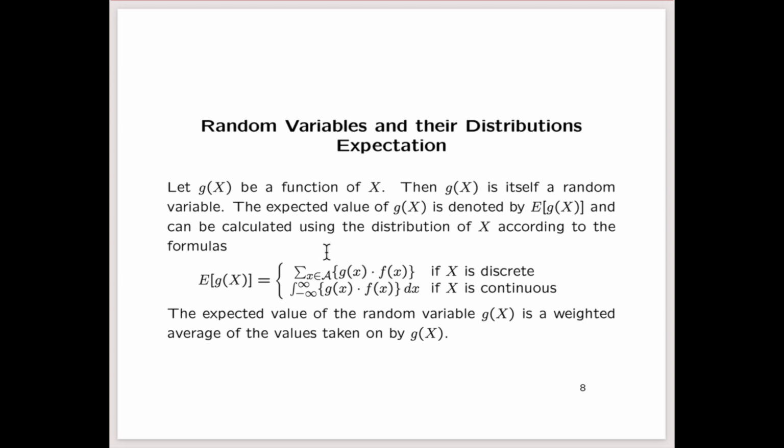All right, and so we can see here that the expected value of g of x is just a weighted average of the values that are taken on by g of x, the weights being the probabilities associated with the individual values of x. And then if x is continuous, then we obtain the expected value of g of x by integration. So we would integrate over the entire real line g of x times f of x. But again, if you've not had calculus, don't worry about it. We're not going to be doing this, but I'm just including this for the sake of completeness in the notes.